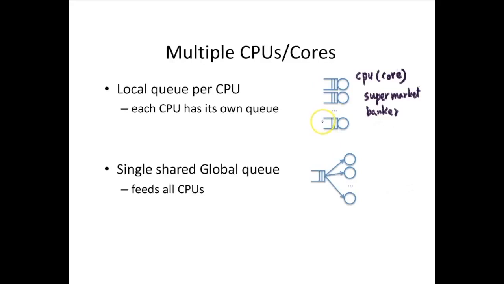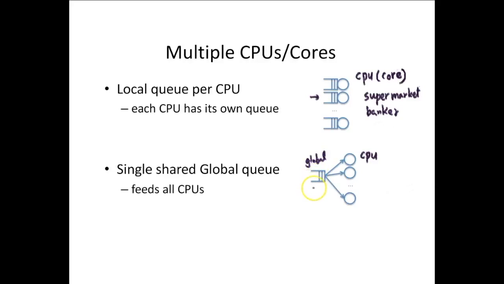And what's the problem? The problem is if you are just standing in a particular queue, let's say here, and one of the people in front of you takes forever, then you may end up stuck in this queue forever, right? That is a downside of having local queues. To resolve that problem, you can have one global queue, which is shared by all the CPUs. That means whichever CPU is available, whatever process is in front can be dispatched immediately, right? So the local queue problem can be resolved by having one global queue, okay?